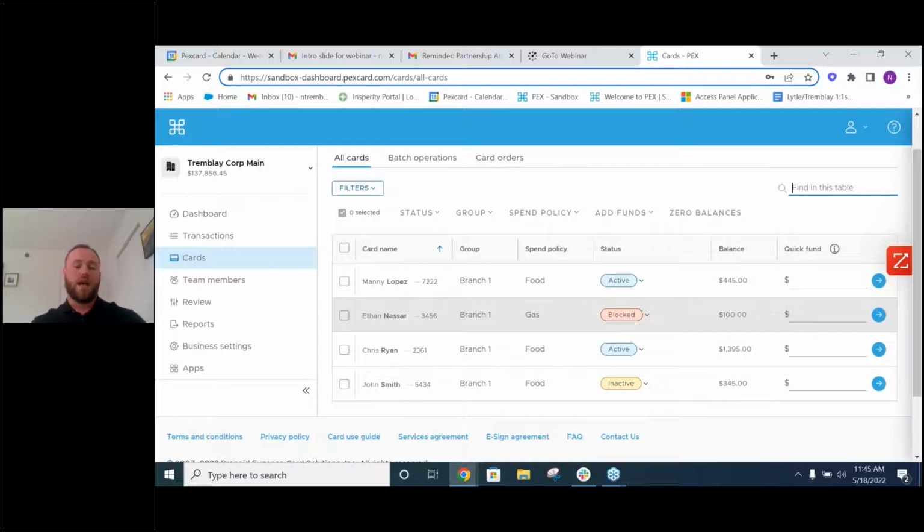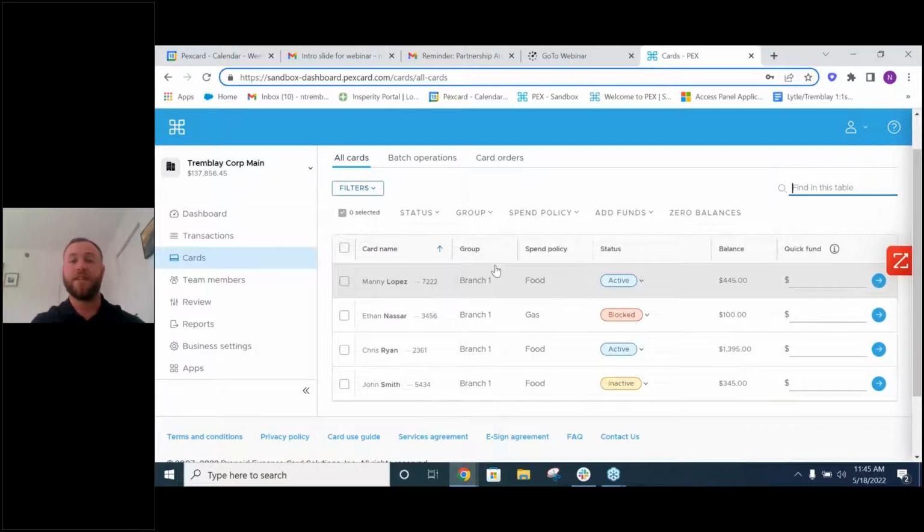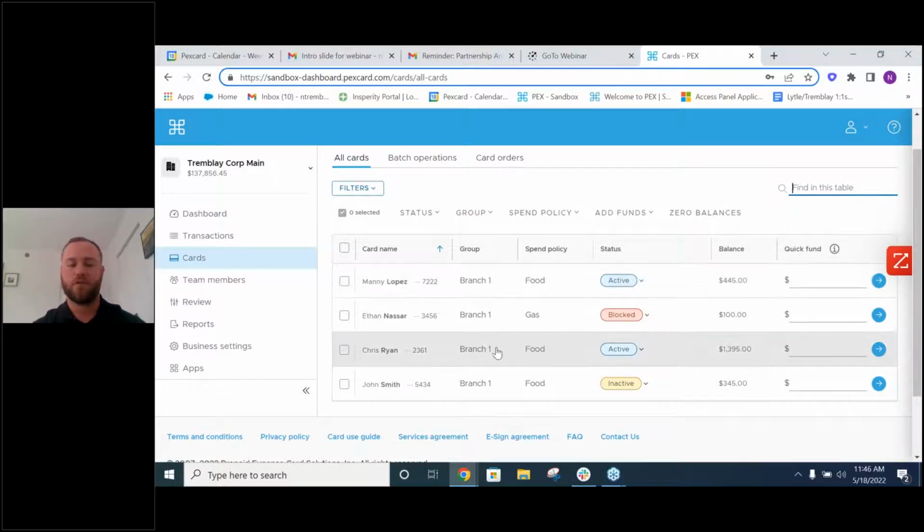Another thing that's really important to nonprofits is that some individuals from a reporting standpoint like to group up cards. So when it comes to reporting, if you want a branch 1, branch 2, cleaning team, marketing team, we can split up reports or spend controls. I'll show you spend policies in a little bit, but we can fully customize by merchant category and by spend limits.